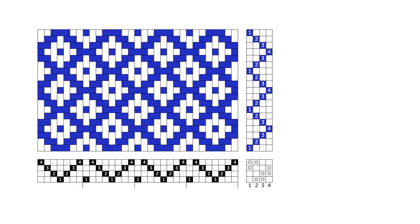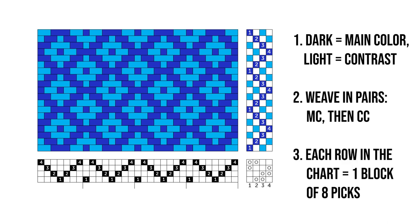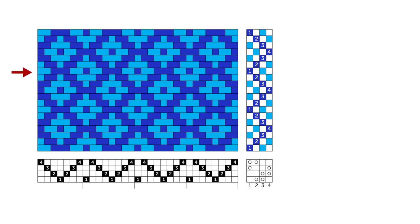For example, here's a draft for an ordinary balanced 2-2 twill pattern. The white areas represent the vertical warp threads and the blue areas represent the horizontal weft threads. In order to weave this twill pattern as bound weave on opposites, treat the dark blue as the main color. We'll follow every pick of dark blue with a pick of our contrasting color in the opposite shed. Repeat that pair of opposites four times to weave a block, then move on to the next row in the chart. All the white areas in the original draft will be covered with the contrasting color in the bound weave version.